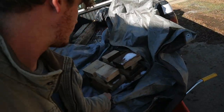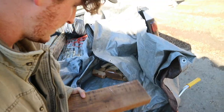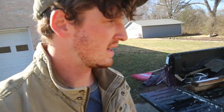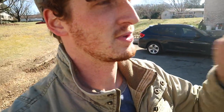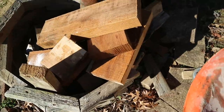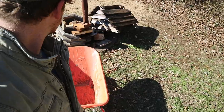I'm just gonna pull these off here and we'll be burning these up. I might keep pieces like that maybe, but for the most part, all this is going back into the garden. I'm a big time fan of recycling and reusing stuff, and this can turn into ashes, which I will be using in the garden to raise my soil pH and to make my plants just that much happier. Some good stuff there. That'll be fun. I'll have a little campfire pretty soon here.